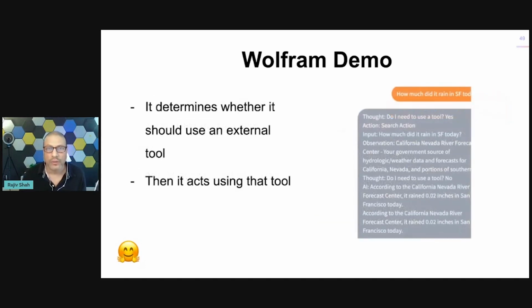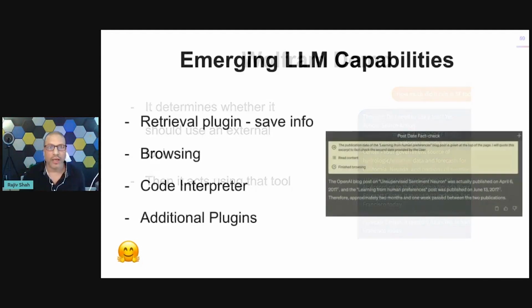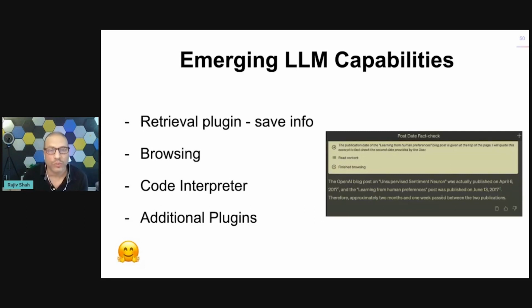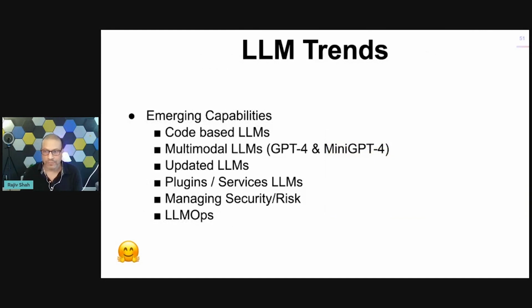If I ask it the weather, that historical data set that was trained, that they got from 2020 and back, is not going to know what the weather in San Francisco is today. But if I can connect that question to an API that has that information, well, then that user can have that back. And so for me, this is like, boom, there are so many possibilities when we start thinking about this. And right, you see OpenAI is doing this. We're going to see this with other large language models, the ability to add new pieces here: this retrieval plugin to save information, browsing, code interpreters, like that.